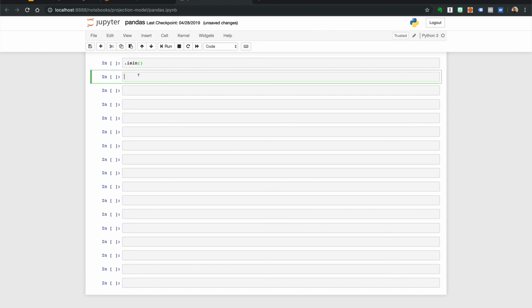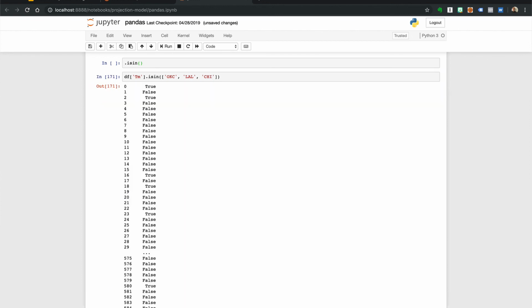So for instance, if we wanted to check df team is in, and we had a list of different teams, OKC, LA Lakers, and Chicago, we could run this. And again, you'll see there's the Boolean, so we got to wrap it one more time.